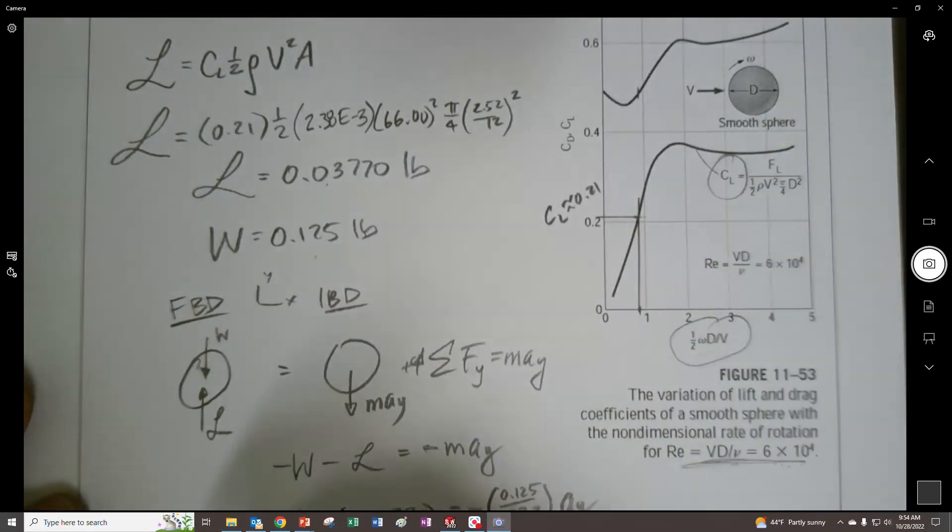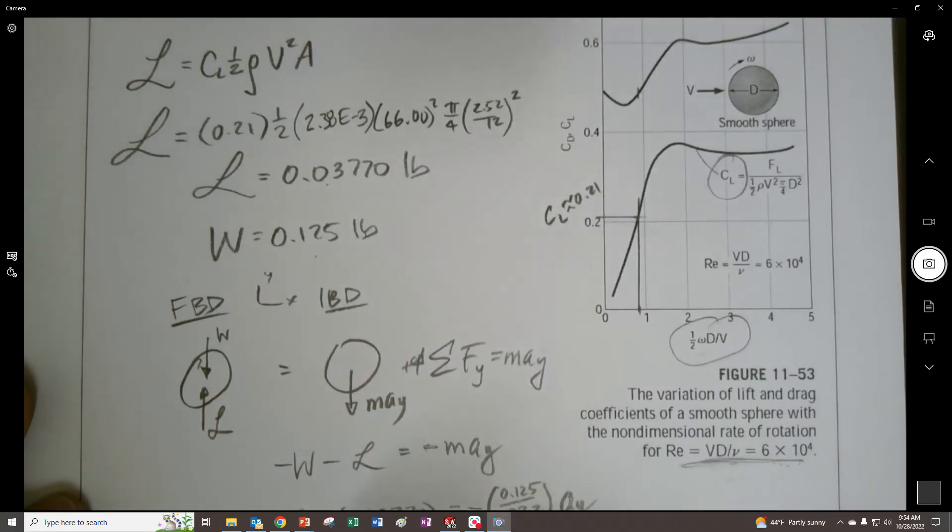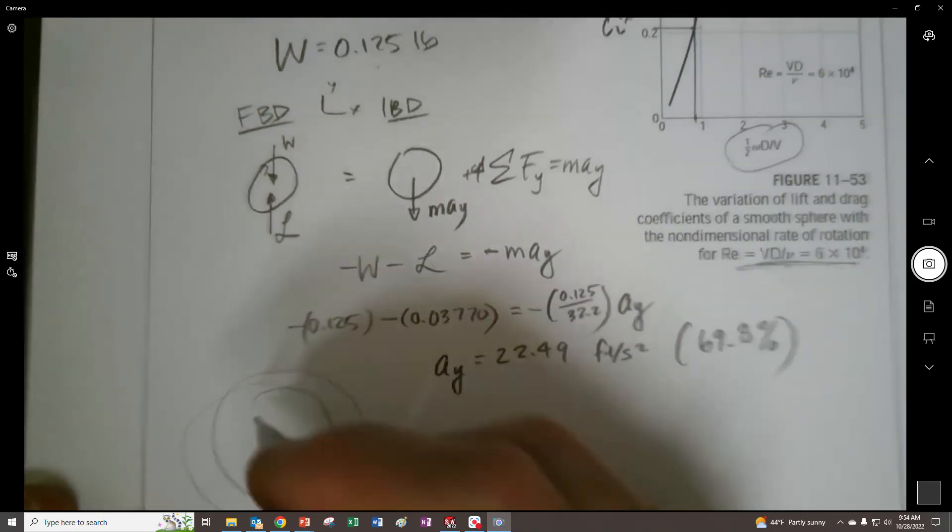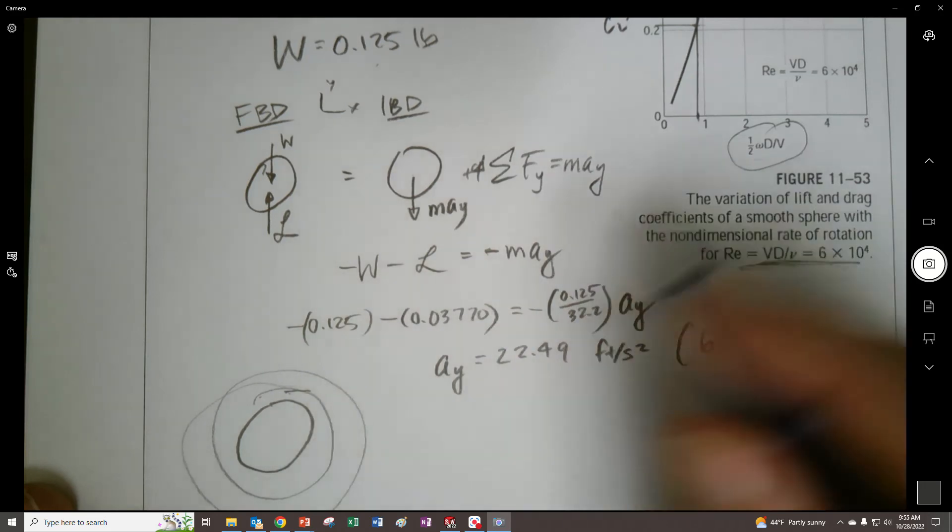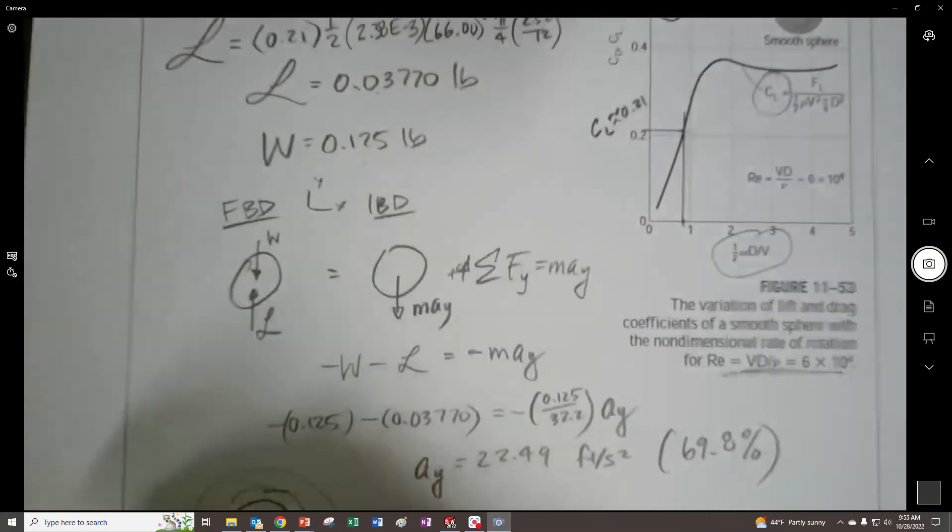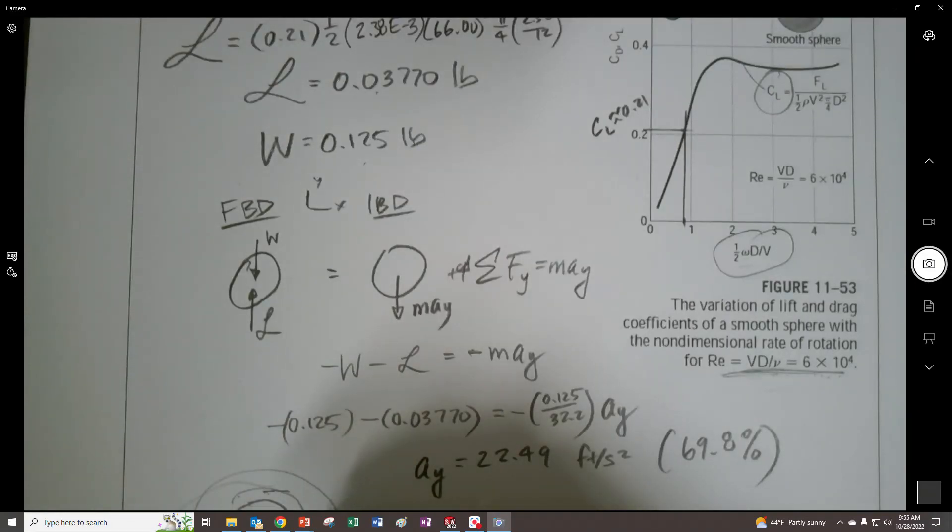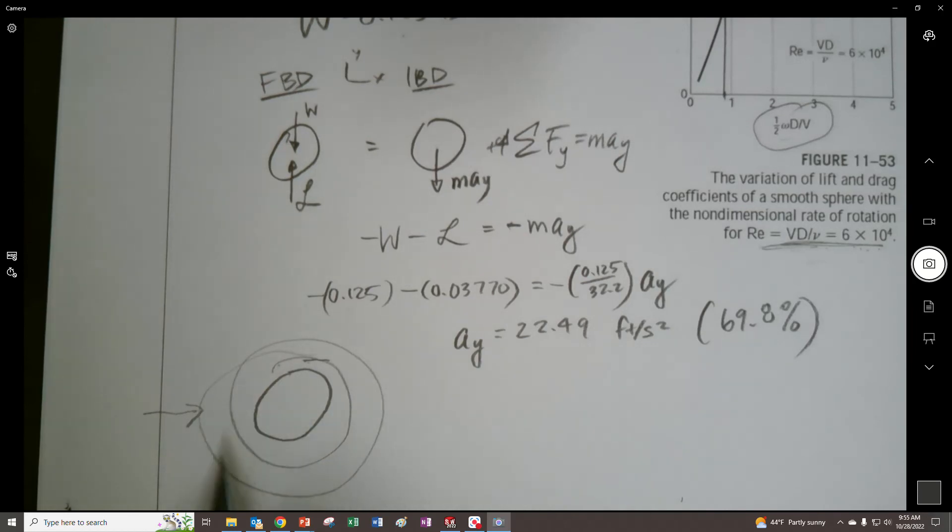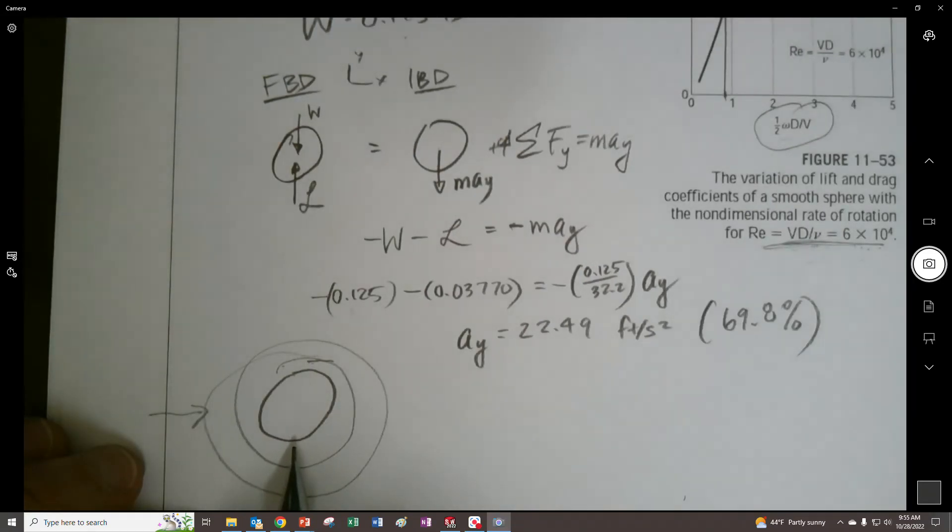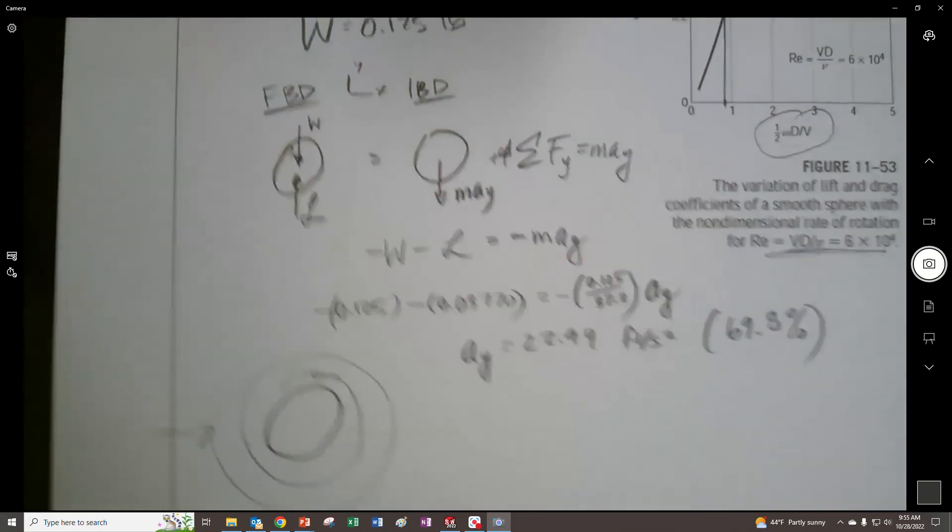Remember that this is backspin, and that backspin is creating... it's carrying fluid with it as it spins backwards. The velocity is coming this way, so it's faster on the bottom than it is on the top, the combination of the spin and the velocity. It's going to combine and make a low pressure zone on the bottom, which is going to increase the lift.